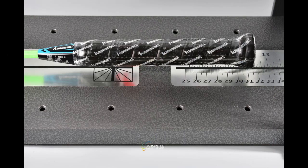But from our perspective and the way we test rackets, we tried the Oliver rackets recently and they are super heavy, but super quick. Just not sure how they're managing to do it. I mean, balance is clearly a factor. This felt its weight when trying to play with it, but I'll come to that later on in the video. The balance of the racket, it says here it is head heavy, and the E-zone testing shows it to be very head heavy.